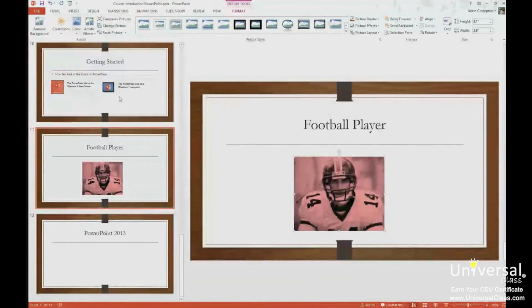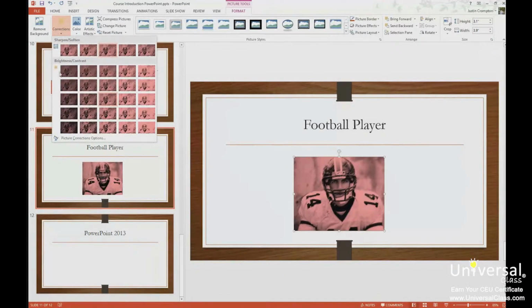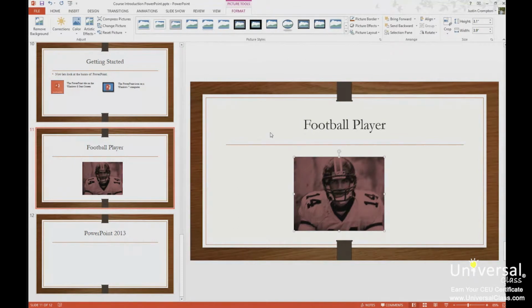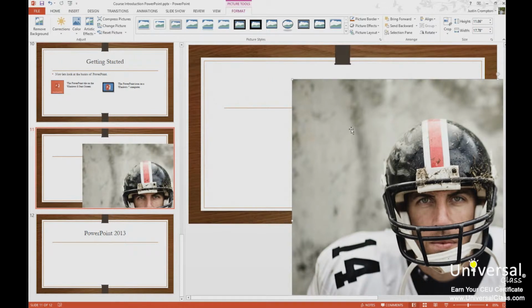Reset picture will remove all styles and adjustments I made to the picture. Reset picture and size will not only reset all the adjustments, it will also set the picture back to the size it was when I inserted it. So if I reset picture and size, notice it goes back to original size. Now, keep in mind that original size was automatically resized when we put it on the PowerPoint slide, and now let's jump back to the original size it came off of the online picture search. So that's probably not the option I want to choose. So I'm going to undo that.